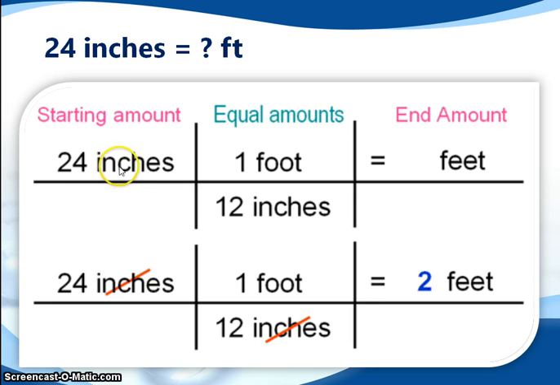Basically, all you have to do is put your starting amount in the first box. What you do next is put an equal amount or a unit of measurement that is known in the second box. Make sure that this unit and the unit right over here are the same, so that these both cancel out. You'll see what I mean in a few seconds. Basically, we started with 24 inches of yarn, and we multiplied that times a known variable, times 1 foot over 12 inches. Notice how the inches cancels out in both boxes. This leaves us with 24 times 1 divided by 12 feet, which leaves us with 2 feet, the end amount.